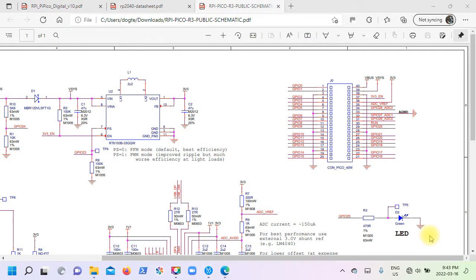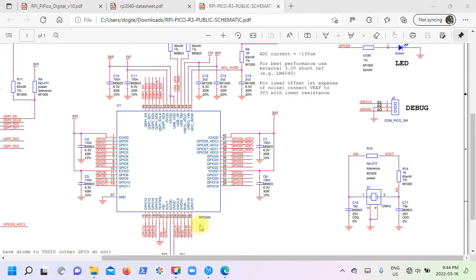So I've just seen from the data sheet that we have 5 analog signals, so let's see if we can account for all of them. So pin 31 on our schematic of the Raspberry Pi Pico comes out to ADC 0. Pin 32 is ADC 1. And it looks like pin 34 is ADC 2. So when we look at the RP2040 on our schematic, you can see there's ADC 0, 1, 2, and 3. And don't forget there's a temperature sensor built into the IC itself, which we cannot see here.